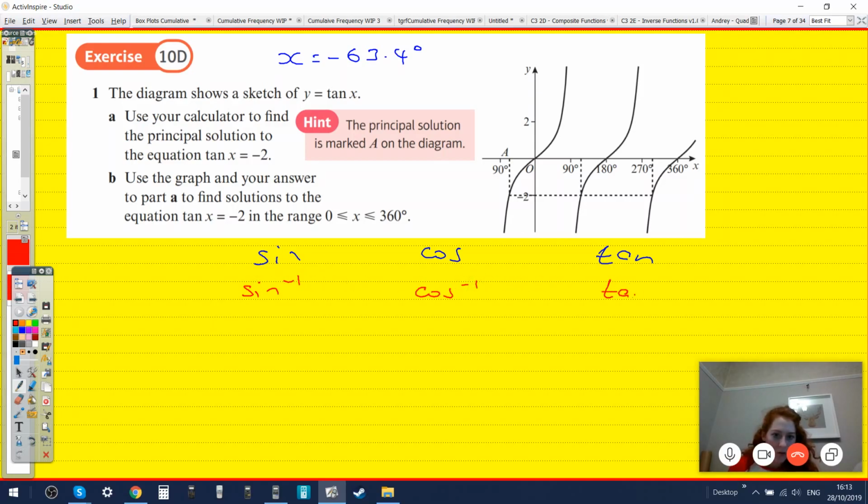And then would this one be taking it from 90 to get the second answer, is it? Yeah. No. Do you know how often the tan graph repeats? Is it after every 180? Yes. And so how could you get the second answer using that? So that would be 180 minus the first answer? Or add? Yeah, add, because we're going over to this side. Yeah. So 180 plus first answer.